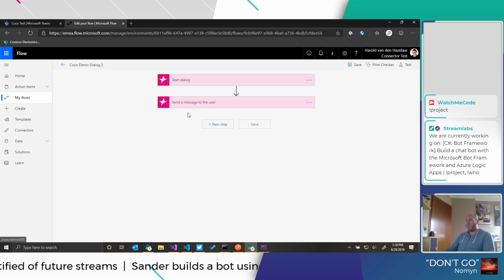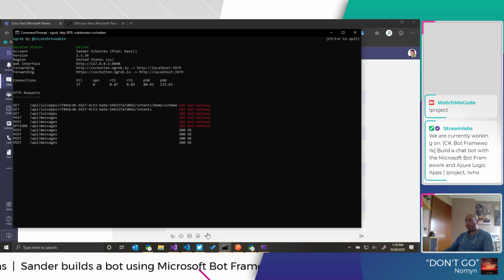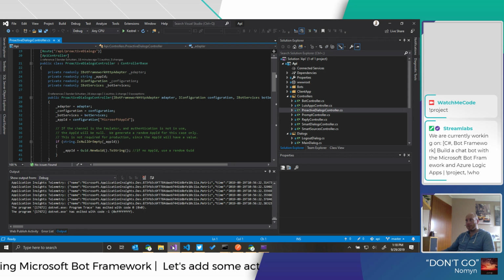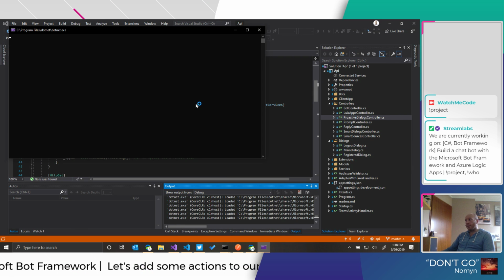So if I have this demo dialog, if I say hi to my bot, as soon as it starts responding, but it's not. Did I stop this? That's why. I stopped the API, so that makes sense.